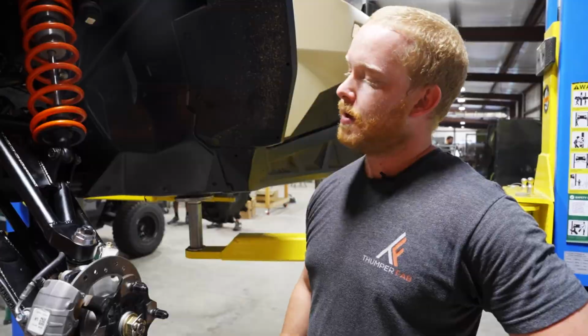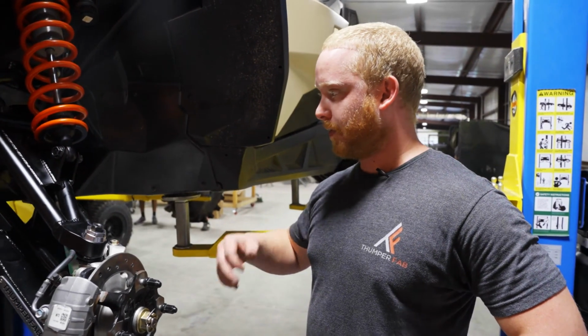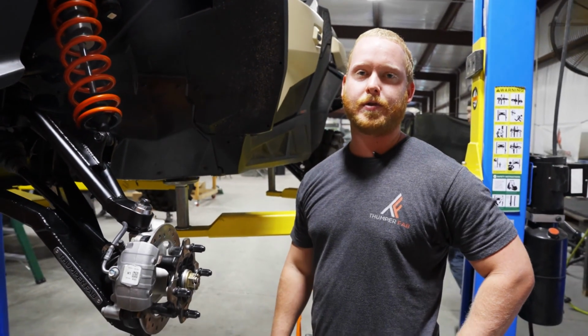Once you're done with that, you put the tires back on, lower the vehicle to the ground, set the toe, and you're ready to hit the trails.